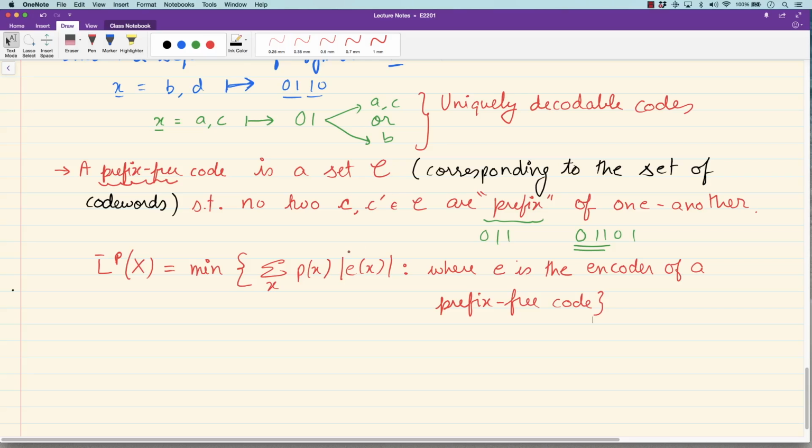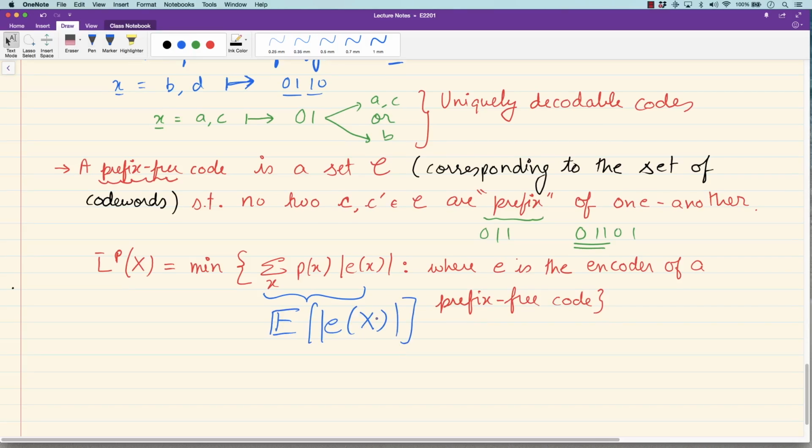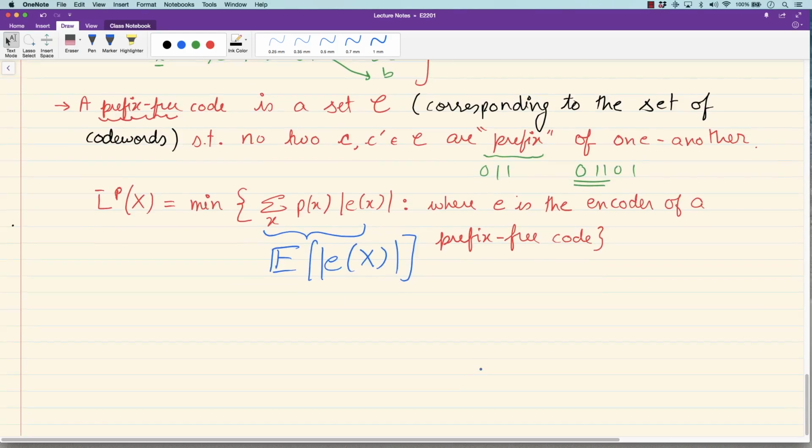So this C is a prefix-free code, and if you look at the minimum average length over all prefix-free codes, that's this quantity L bar P of X. I can also abbreviate this as the expected value of the length of E(x). So, the minimum average length over all prefix-free codes E.